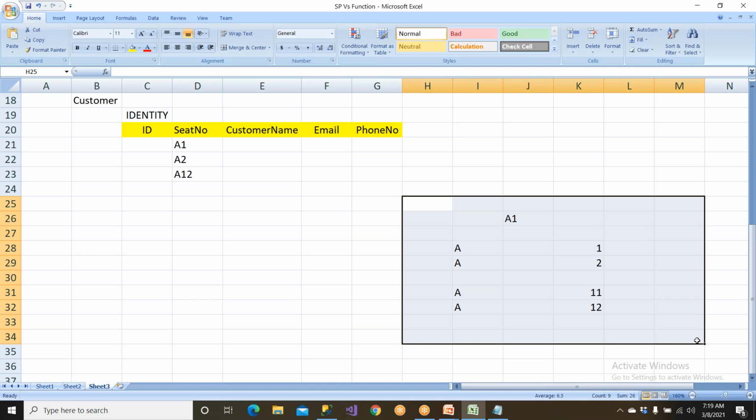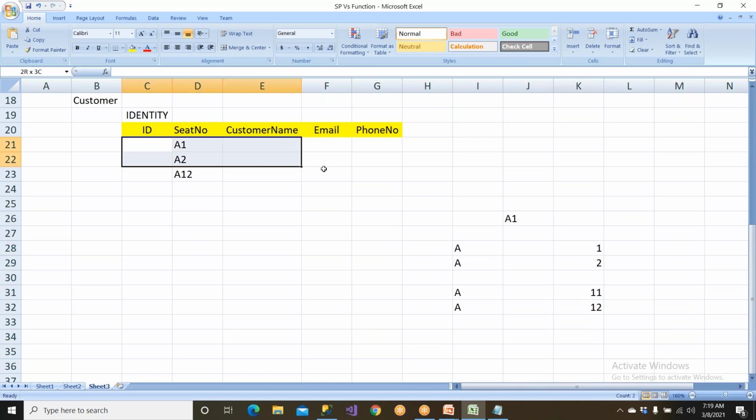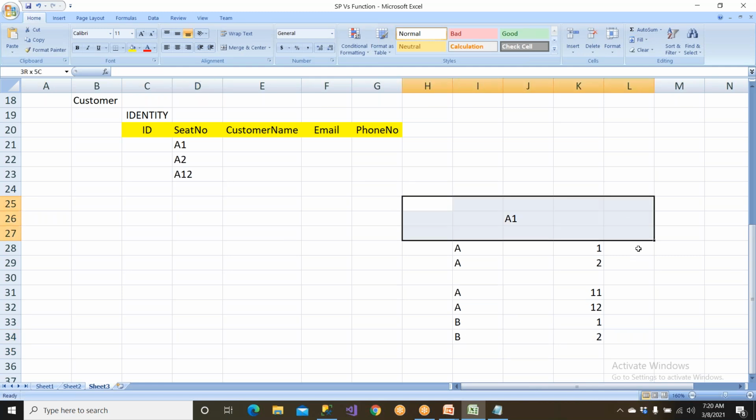Read the data from the table. If no data is available, return A1. If there is data, get the maximum number, A12. If it is equal to 12, you need to start with B1. Next, you read the number B1. It is less than 12, which is true. You simply increment and get the number, and B2 you should be able to insert. Clear?